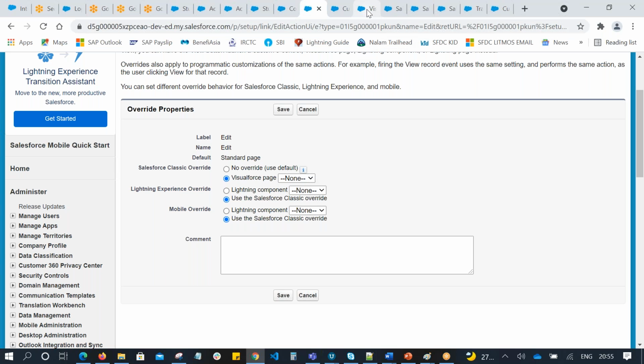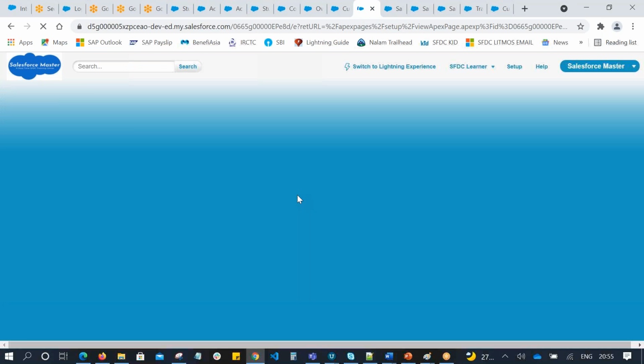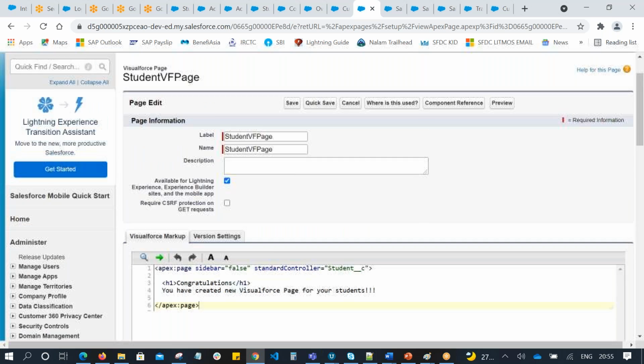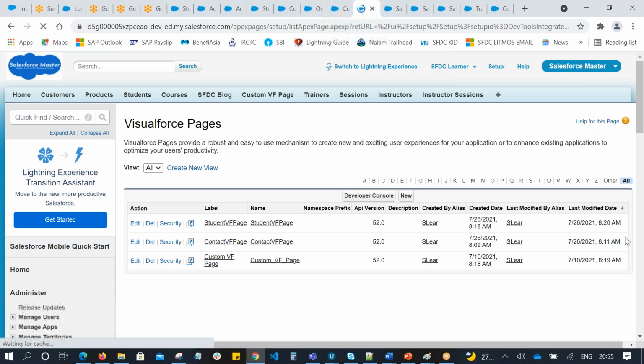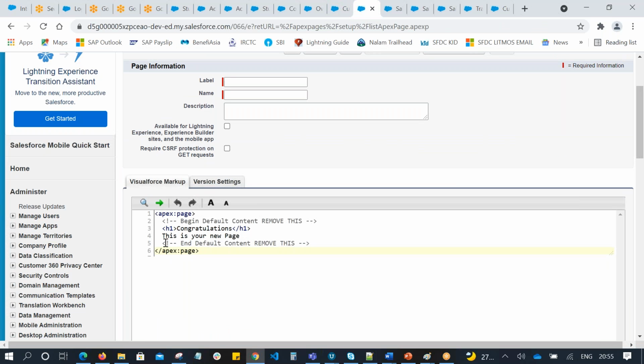Let's create one more Visualforce page, or let's modify the existing one. This Visualforce page we cannot modify because we are already using it in the button override. So let's create a new Visualforce page. Remove the content here.